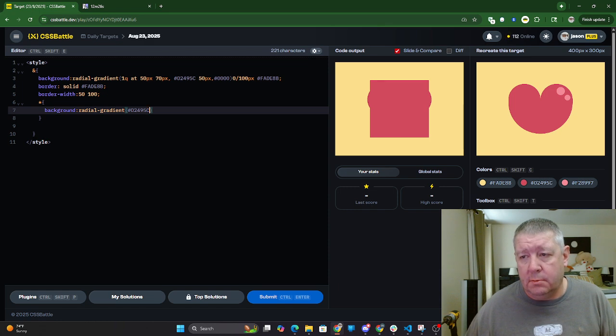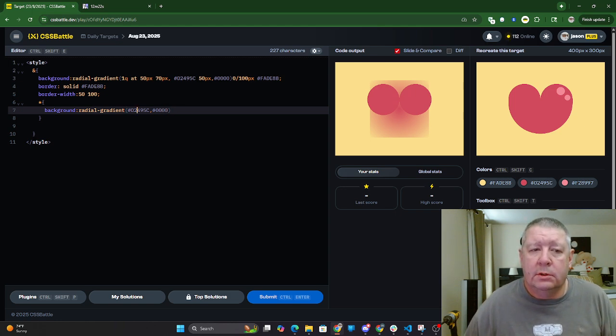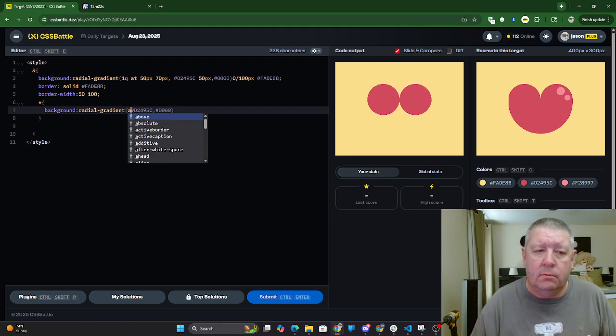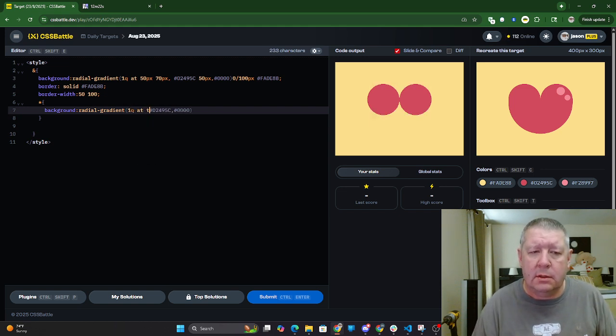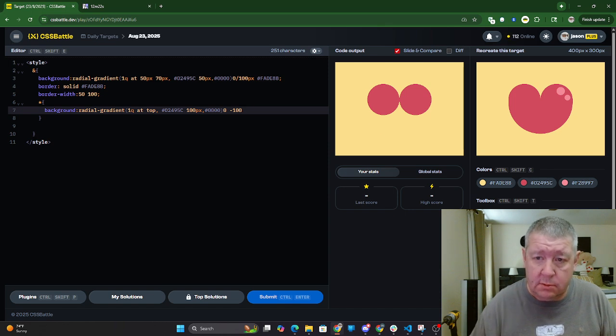And then it's going to be transparent. It's going to be 1Q at top. And it's going to be, I don't know, 100 pixels. Then I'm going to move it down. 0 minus 100 pixels.